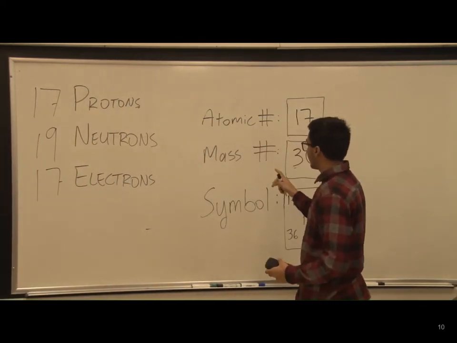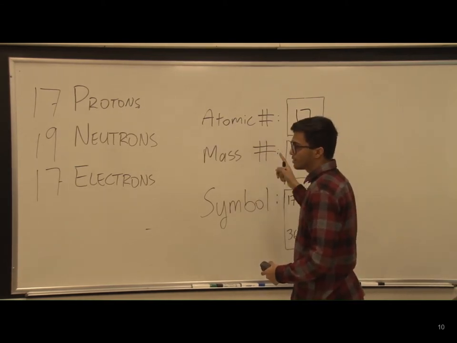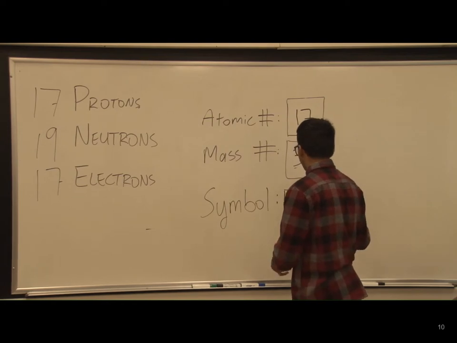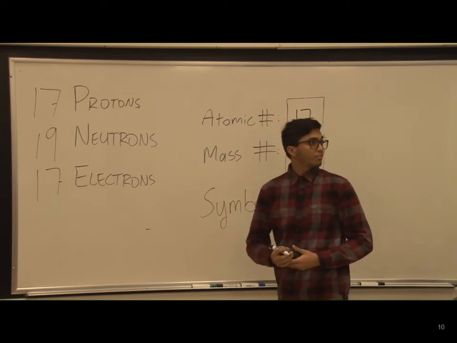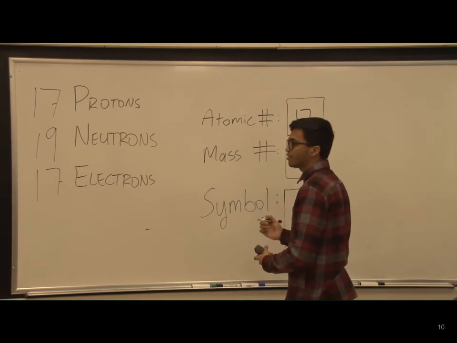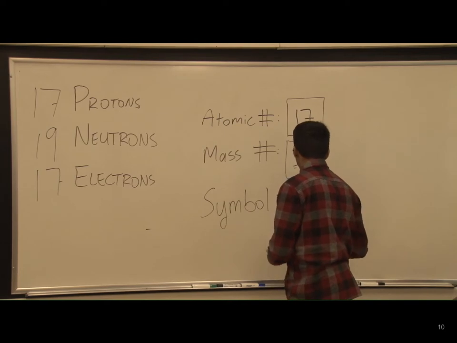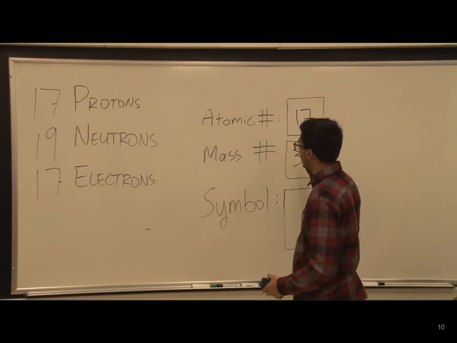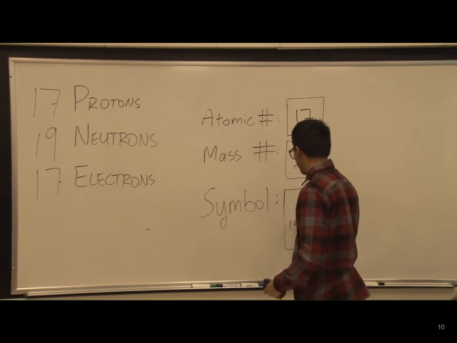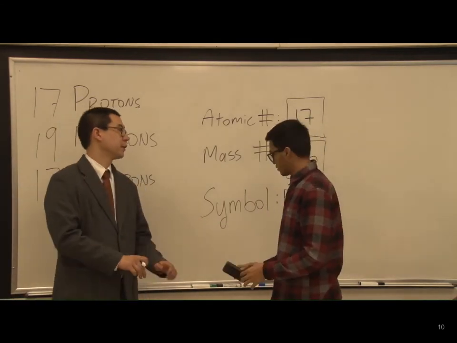So I think we should, he used a mass number, which is not correct. I think we should use the atomic number to find the symbol, right? So number 17 should be chlorine, right? That's too small. And then when you put the numbers, the atomic number goes on the bottom, and the mass number on top. So that's how it should be. So now what do we think? Do we like that a little better?